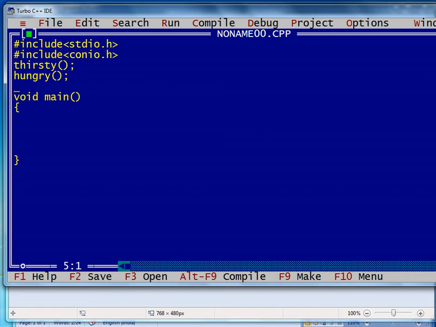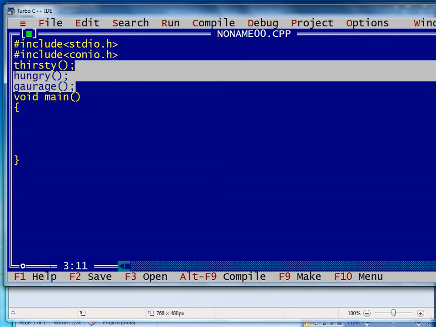And then finally, remember the story, he went to the garage. So my third function is garage. Why have I declared them here? Because I want to inform my compiler that, compiler, I am going to use these functions in nearby statements. Please be prepared and handle it.